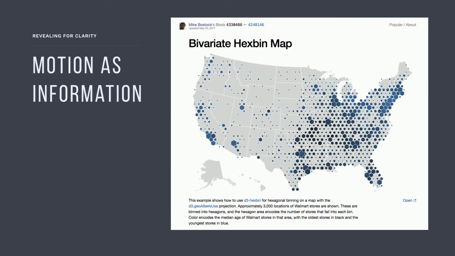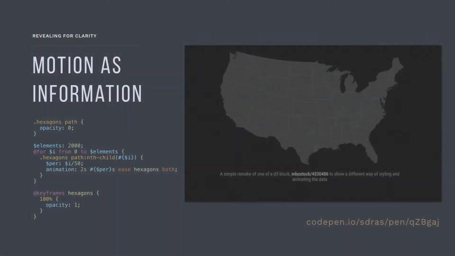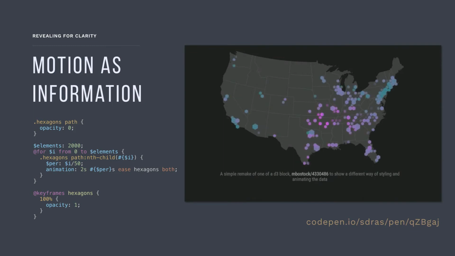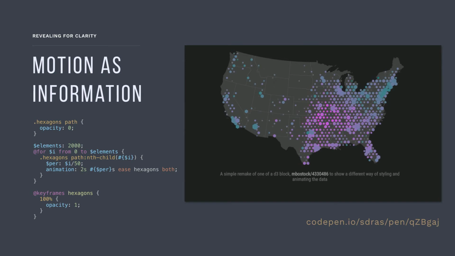So Mike Bostock has this example of the Walmarts across the nation. You can see how many stores there are and where they're collected, but it's a very static example. So I took this piece and altered it, and I animated each of the hexes according to when they were opening across the country. So now we're not just showing where all of the Walmarts are, we're showing where they arrived and when. So time is another dimension of that data and actually gives us more information about how everything came to be.